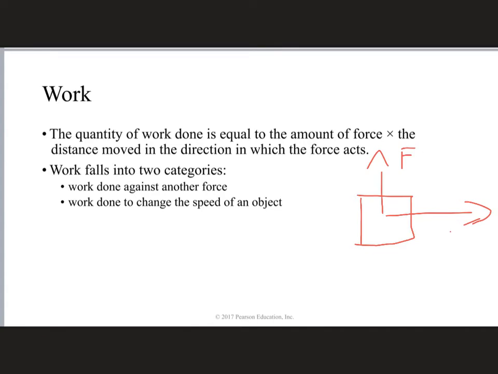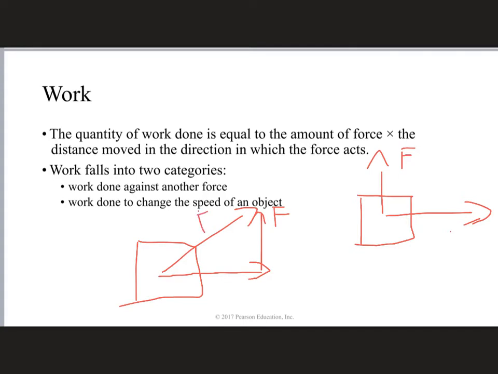What happens if you have a force acting at some angle? Well, if the force is pulling up at some angle, two things are happening. Part of that force is pulling the block upwards, like it's trying to lift it off the ground, and part of the force is trying to make it slide across. That would be a horizontal component, and then there would be a vertical component.